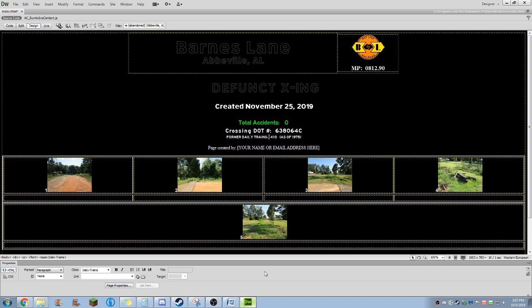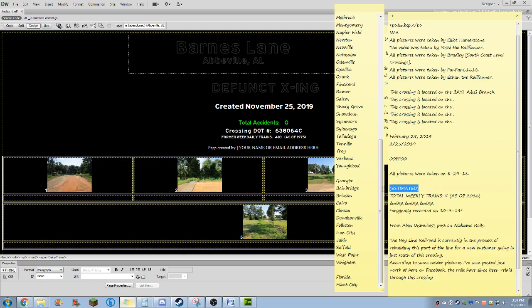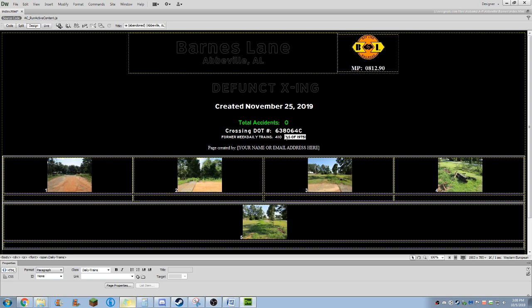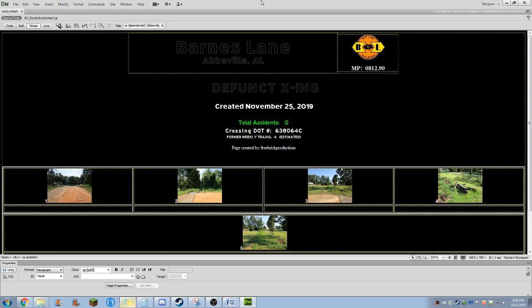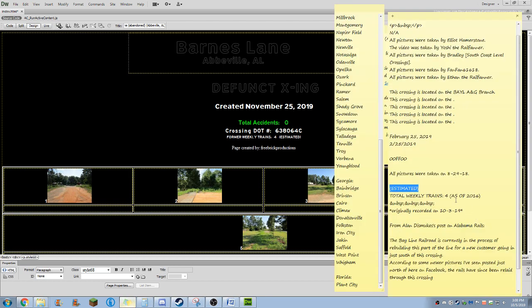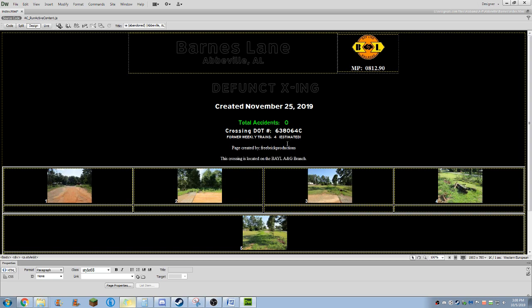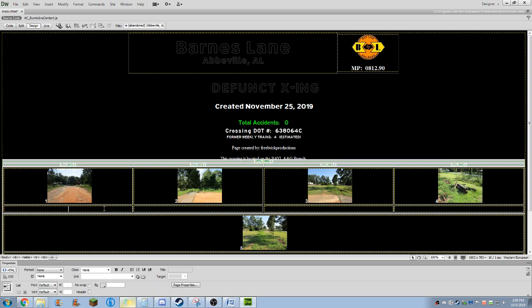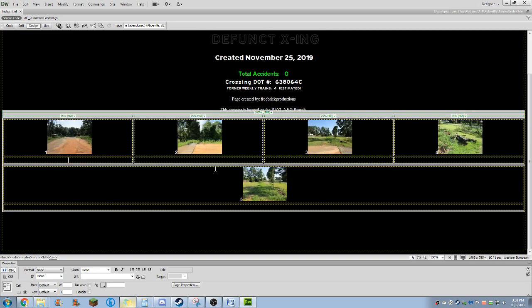Former weekly trains, that was 4. That was like a week. And now estimated. Remove caps lock. Production. A&G branch. Alright, so save.